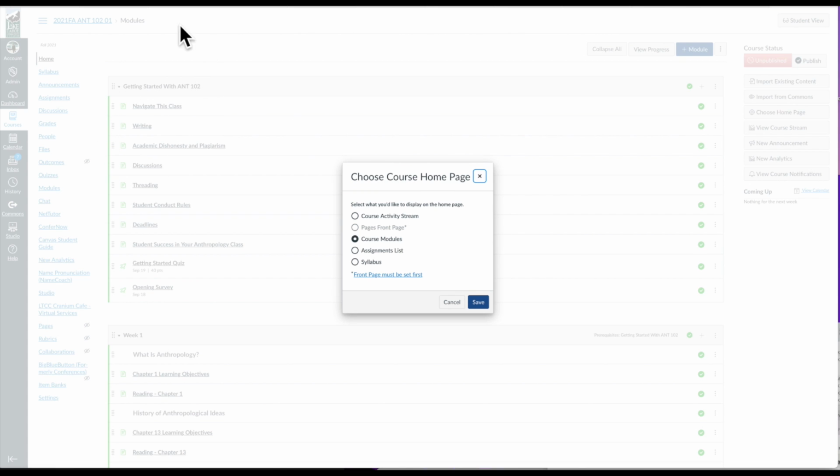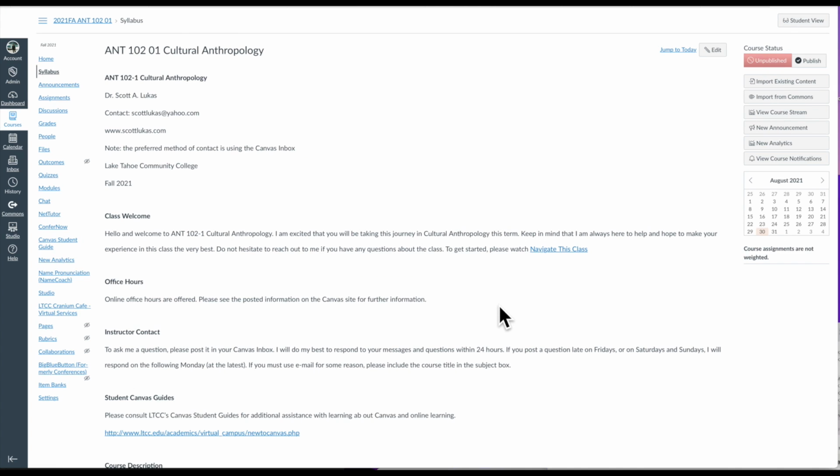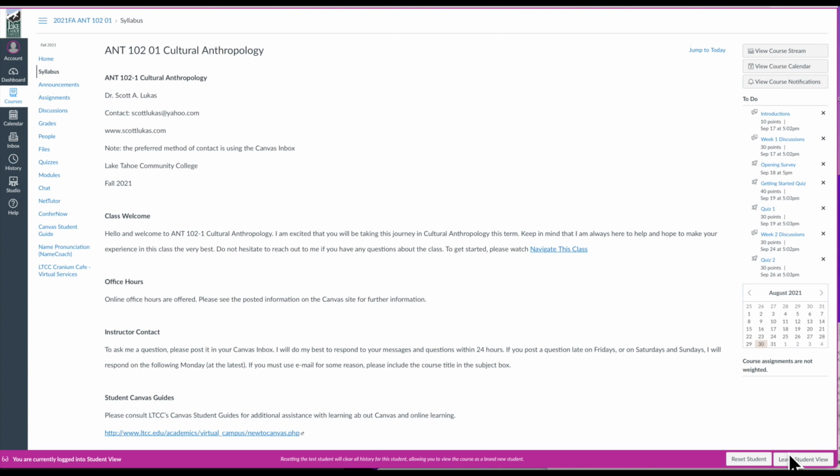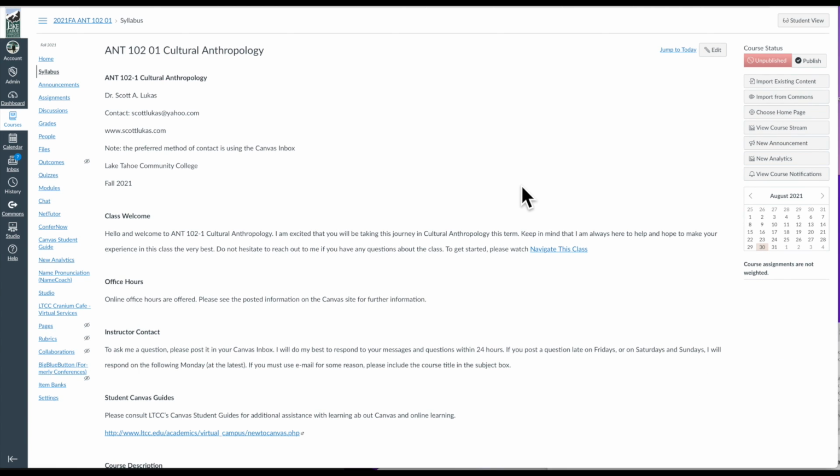The course modules would just display all the modules for the students. That can be really handy. A second opportunity is to click on the syllabus. You hit save, and what this will do is change the landing page to the syllabus I've set up through our syllabus tab here in Canvas. So whatever syllabus you have there will show up on the home page. Again, let me click home again, and I'm back there. If I click Student View, this is what they see. Okay, so that's an opportunity there to say I want my students to see the syllabus page.